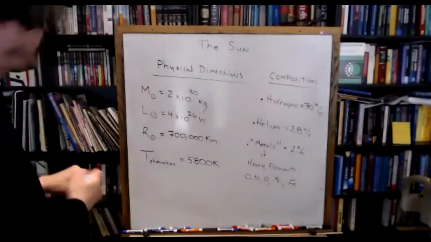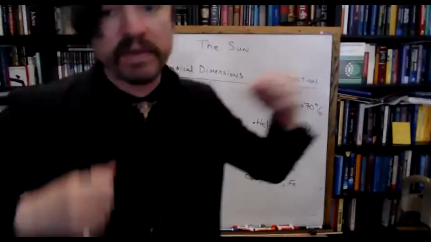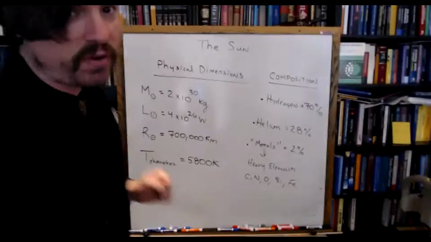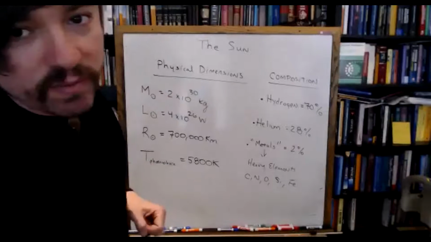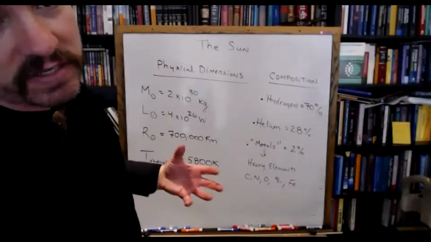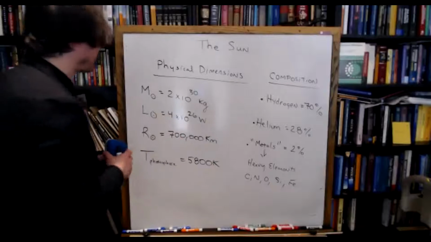does not mean that those metals are insignificant, at least in comparison to you and me and your pet dog. Let's, for instance, do a quick sample problem just to kind of get the old math juices rolling this morning. And let's calculate what the 2% metals of the sun come out to be in kilograms and compare it to the mass of Earth.